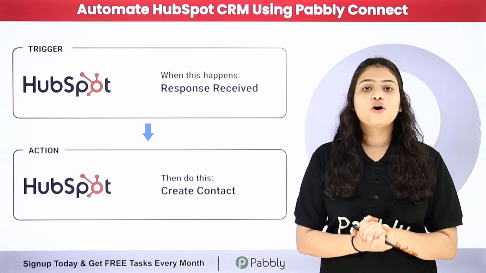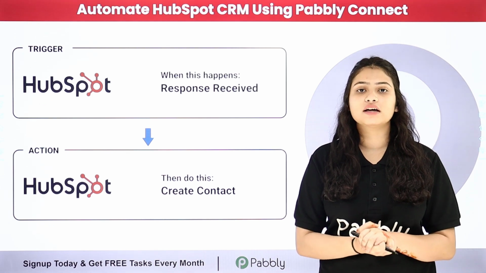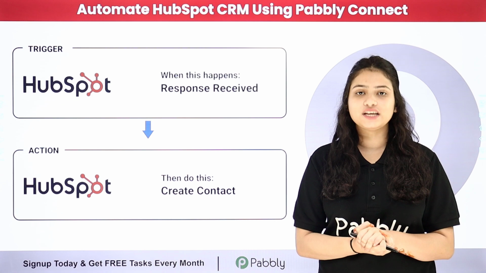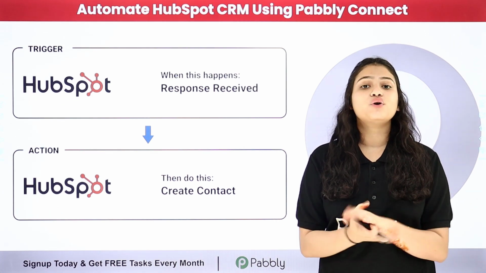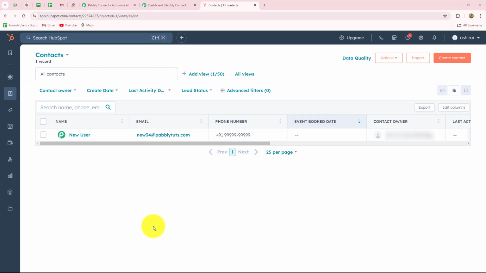So we are going to learn how you can use HubSpot CRM inside Pabbly Connect to automate all your repetitive tasks related to the customer's relationship management, that too without the requirement of any coding and programming skills. So if you want to learn the full process step by step, for that you have to come towards my screen. Welcome to my screen everyone.